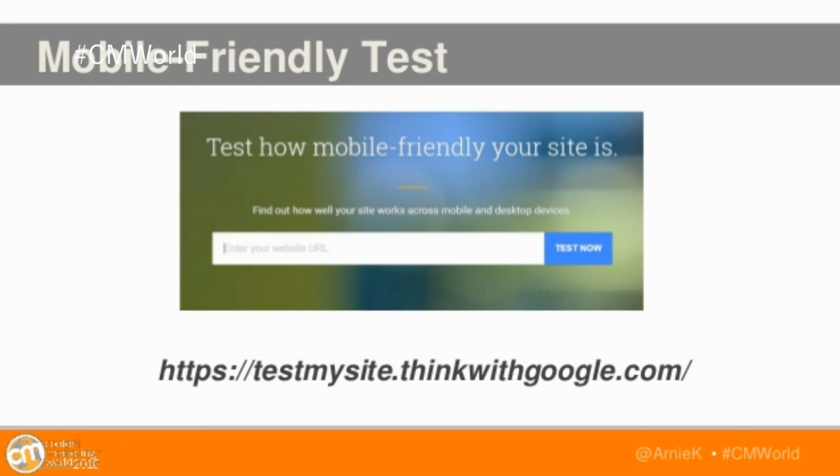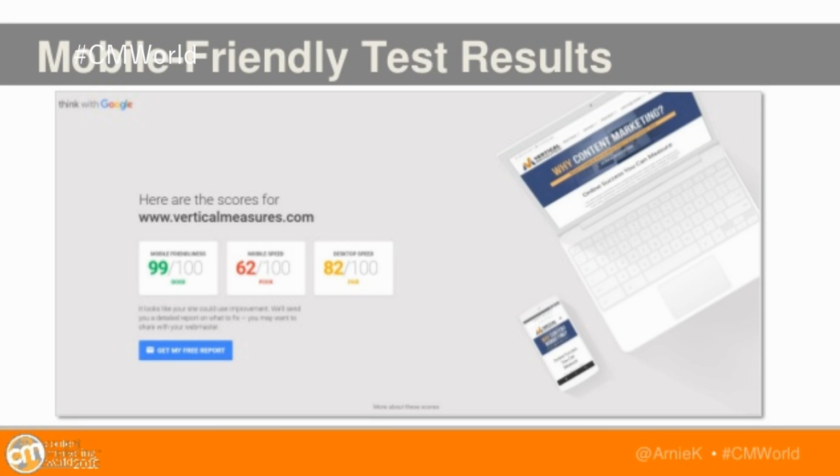So if you want to test your pages for mobile friendliness, you can go to a Google-provided product. This is a page created by Google. They have a bunch of stuff under thinkwithgoogle.com. You enter your URL just like that. I entered Vertical Measures, and this is the result that came back for us. We got a really nice score, 99 out of 100 for our mobile friendliness. However, our mobile page load speed definitely has room for improvement, and it even says our desktop speed for our home page has room for improvement. And this is what you do: you just work through it, and that's literally a screenshot of the result that comes back. So you can use that tool to test your mobile friendliness as well.